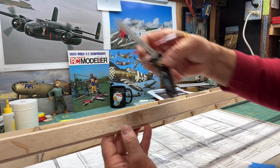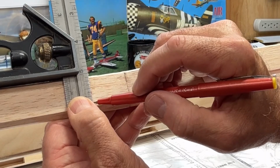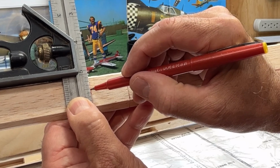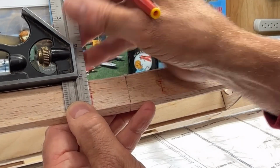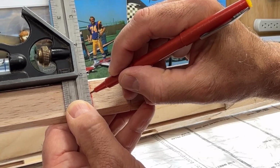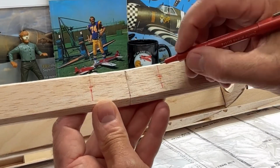Then I'll go to this side and do the same thing. So my line, my 1/2 inch mark is right there. Okay, so those are my drill locations, here and here.